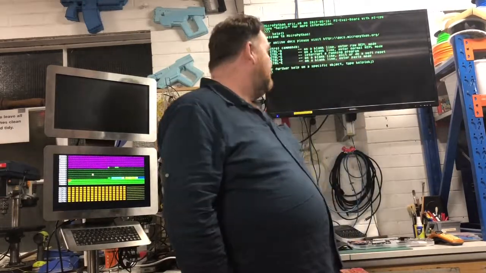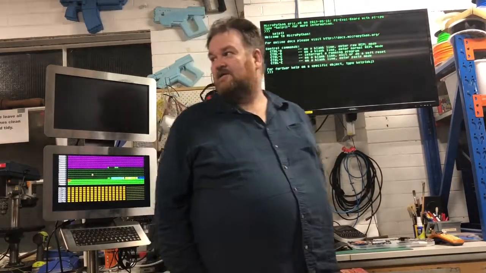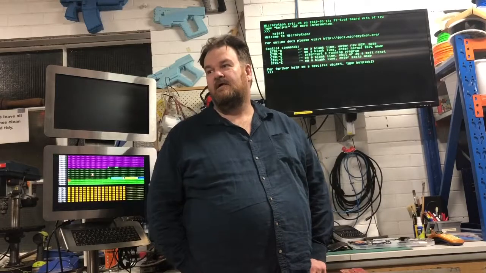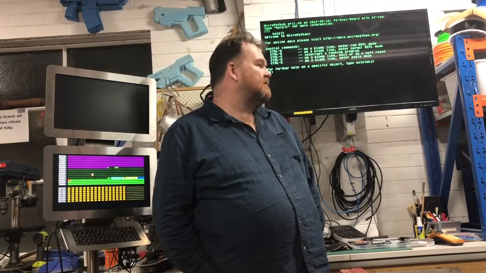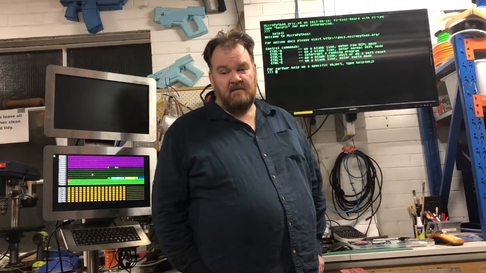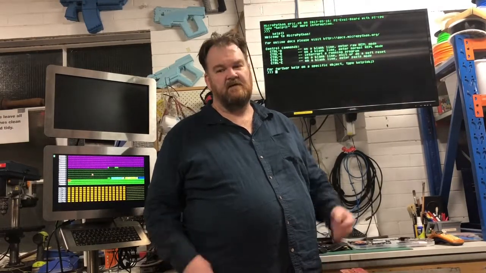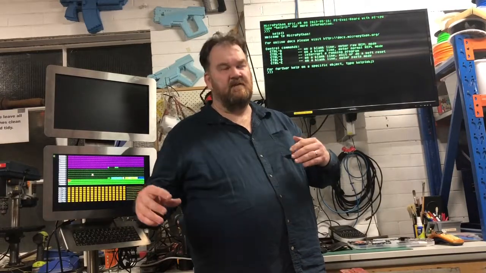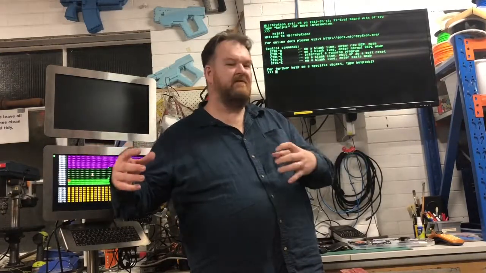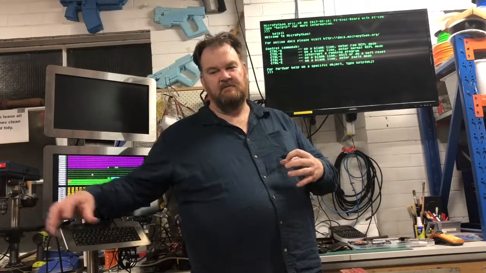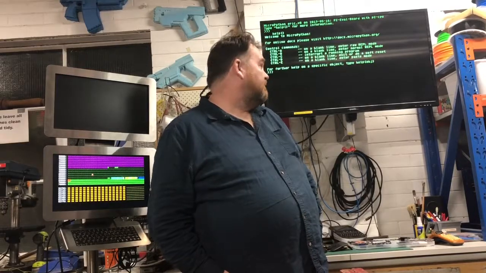Not particularly fast, a fair bit slower than the other MicroPython options out there, but it doesn't really matter for us at this stage. We're just interested in using it as a way of getting access to the smart pins, which are a big feature of the Propeller 2. They've got some pretty amazing analog capabilities, and also some features I don't think I've seen elsewhere in micros, such as being able to drive a DAC output at the same time as reading back an A to D on the same pin. So you can check for things like loading, like whether you've got a monitor plugged in, or if you've got some sub-circuit, check what current it's drawing and that kind of thing. So some really interesting features on the Propeller 2.